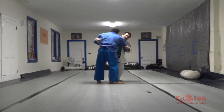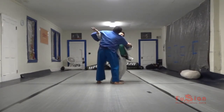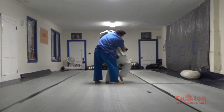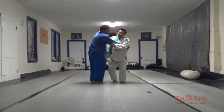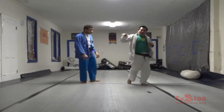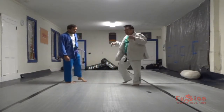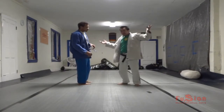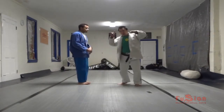He doesn't let me pull this hand out, so I say, screw it. I'm going to punch in tight, elevate my hip, chuck him, and go for my hip throw. If I can't pull my hand out, that's fine. We're not going to introduce the hip bump and grab my hand yet, because now we can switch to another throw. For now, we're going to go into hip throw.